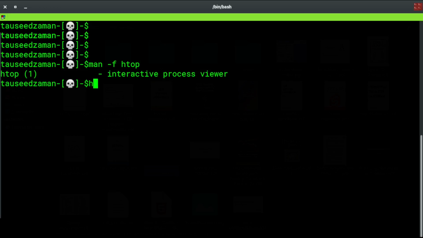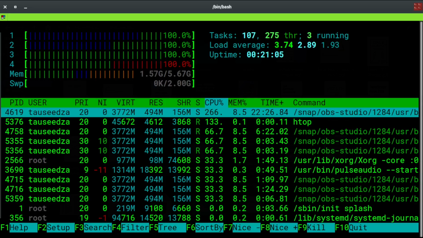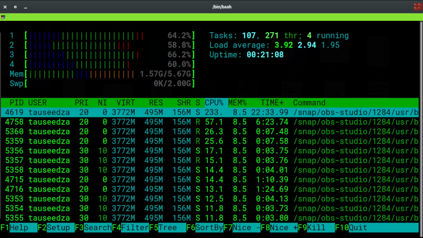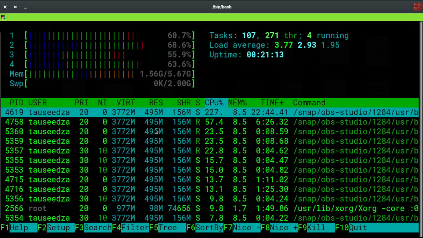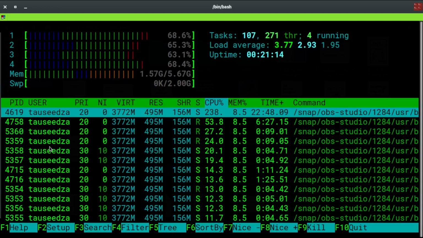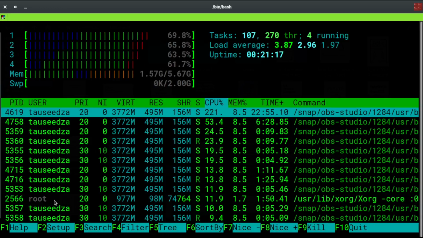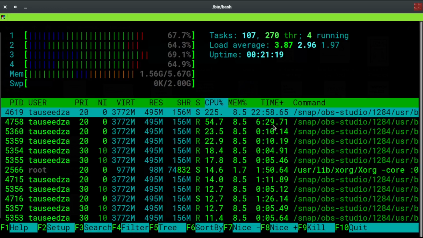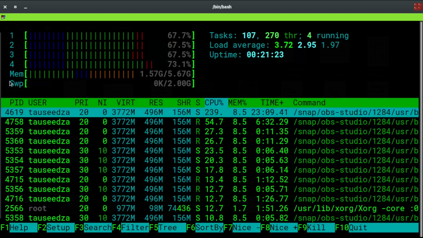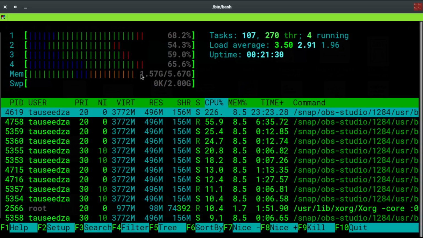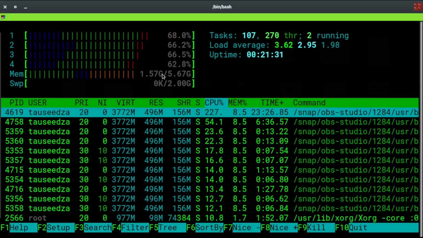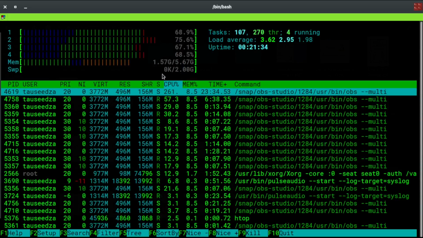So if I just type htop, it is going to return a beautiful user interface displaying all the processes and memory usage and a lot more information about the current system hardware and so on. The user that is executing the process and all those things, the timing usage, their directory and CPU usage, and right here they are showing the memory usage. I have 5.67 gigabytes of RAM, and this is the currently used RAM. So if I zoom it out, as you can see, it looks like this.